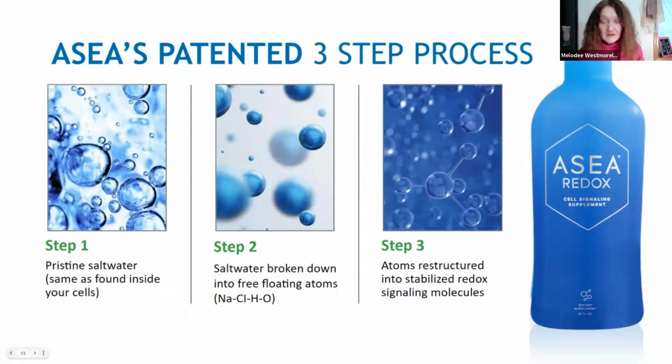Asea has no LD50, and LD50 is the dosage at which a product becomes lethal for 50% of test subjects, usually mice. When researchers tried to find an LD50, they said they'd have to drown our mice in Asea to cause harm. The company would not allow this. Why would an extreme measure have been necessary to reach an LD50? Well, researchers said that the more Asea they gave the mice, the healthier they became.